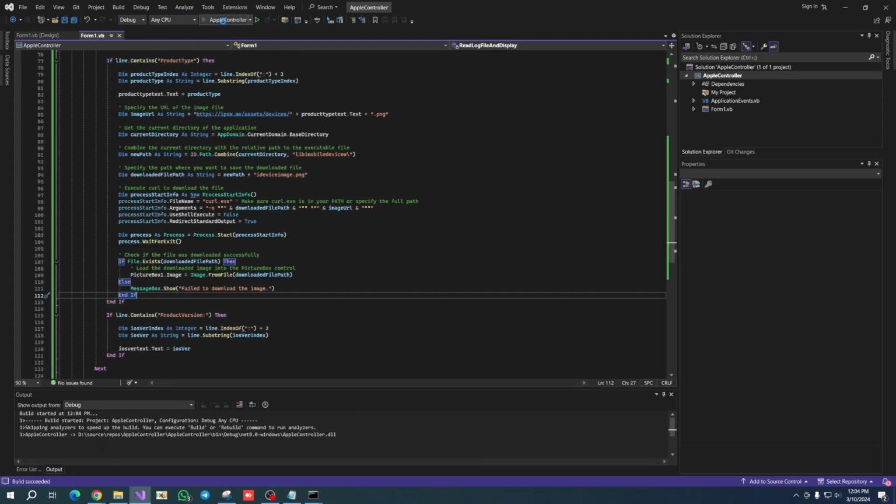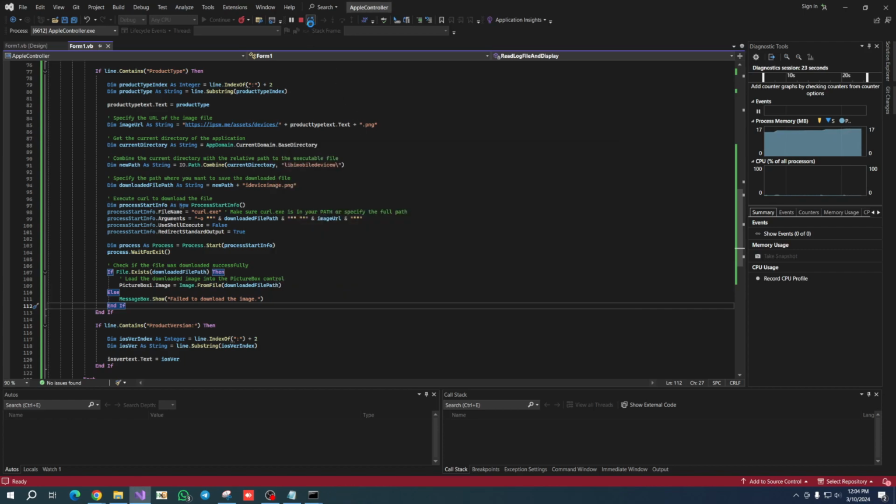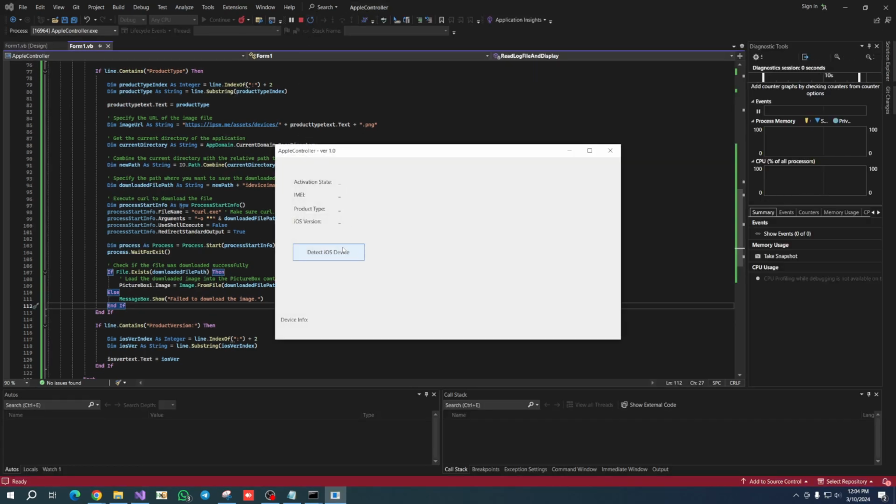I'm going to connect the iPhone 5S, because that was an iPhone 5C, so it should show the actual image, since I don't think they have an image on the website for the other phone. See? And now if I connect my iPad, oh no. Let's stop it from running, and run it again. There it goes. Now it shows the iPad. Let me disconnect it. Connect the iPhone.